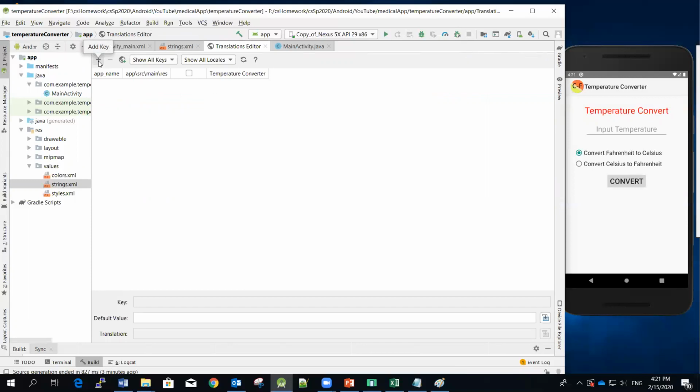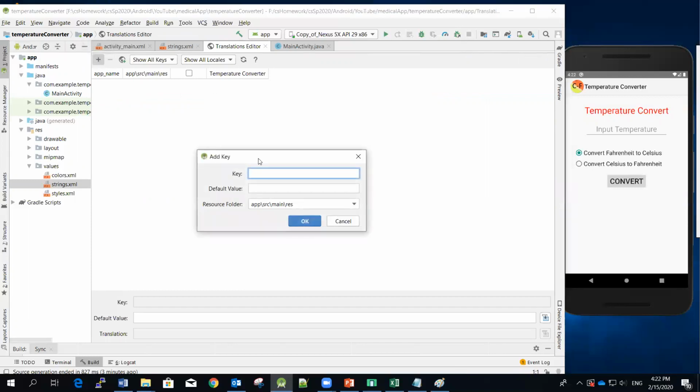I'm going to click the plus sign and put a key, let me call it text title, and the value will be temperature converter. I got a typo, it's okay. Converter.